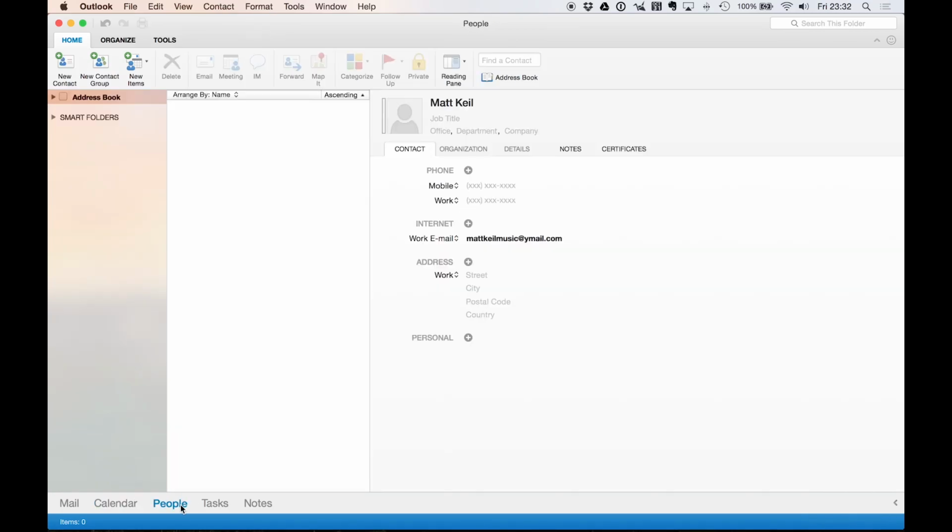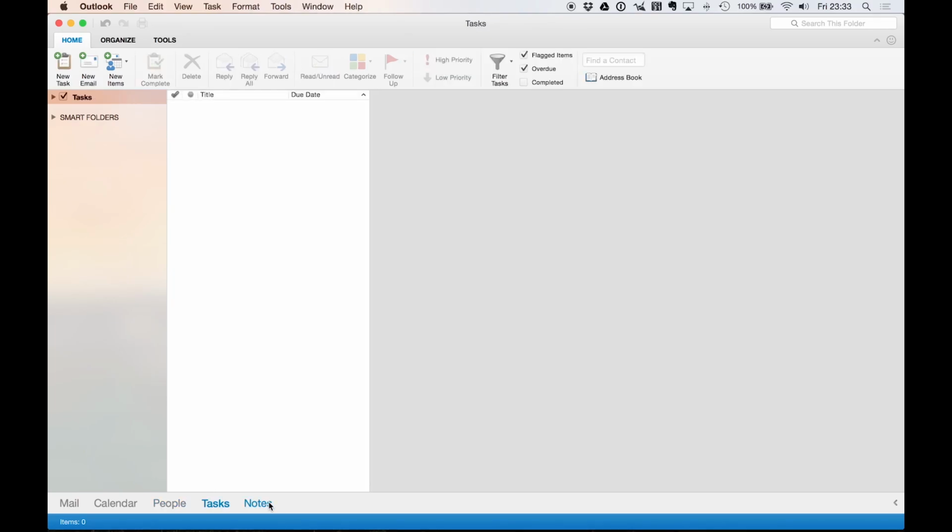In the contacts tab, you can arrange things, you can have smart folders, you can color coordinate things, so it's pretty much what you've always had and what you've always been able to do with this and with other apps. You've also got tasks and notes, which do look pretty identical, to be honest. The features you have on here are pretty basic, and there are probably some better note-taking apps out there which give quite a bit more functionality. So overall, a bit of a mixed bag.